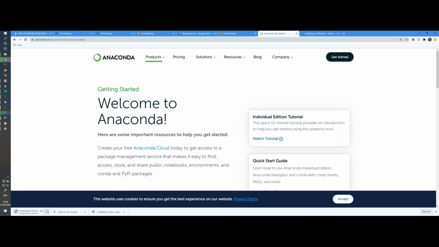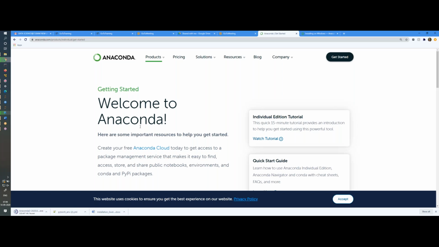I already have Anaconda installed in my system, so I'm not going to install it again. I'm just stopping this. Once this exe file is downloaded, it's a very straightforward installation. You can click next, next, next, next, and done.